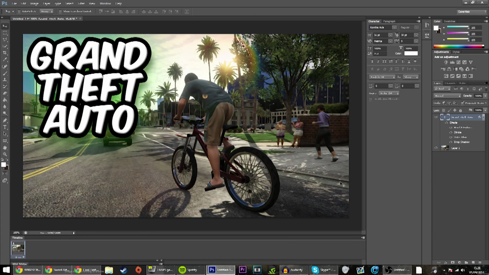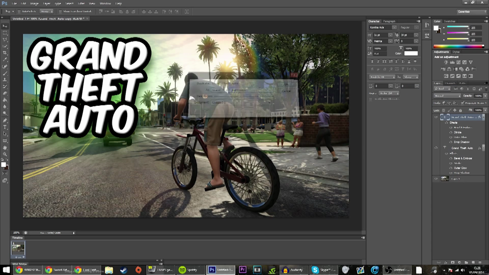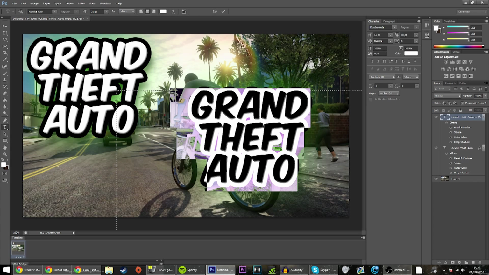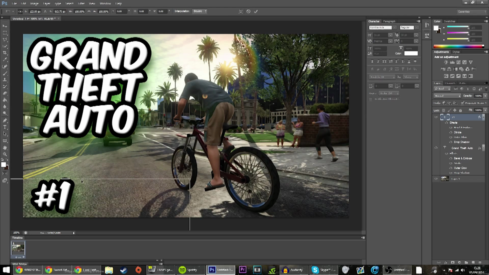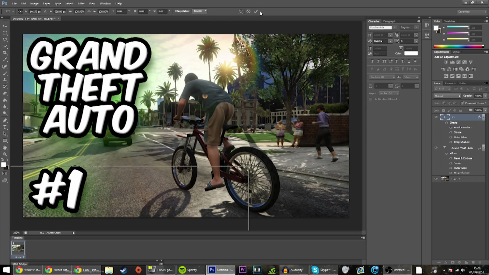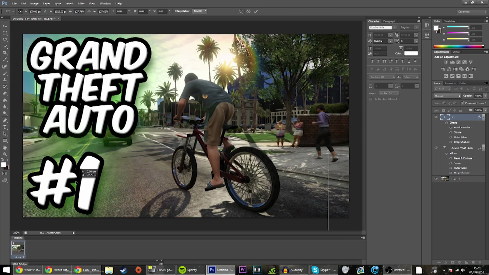And stuff like that. So yeah, there's that, and then an easy way to do all of that again, say if you want to do a number, you can just duplicate the layer, drag it down here, and then double click the T there. Say if I'm doing episode 1, give me number 1, and then click OK, and there you go, got the exact same font style, same preferences. But if you want to make a new one with a different font, actually let me make that bigger, that looks terrible. Make that bigger, like that.